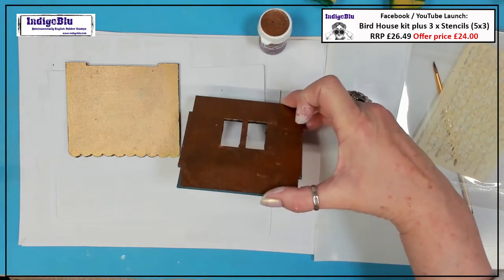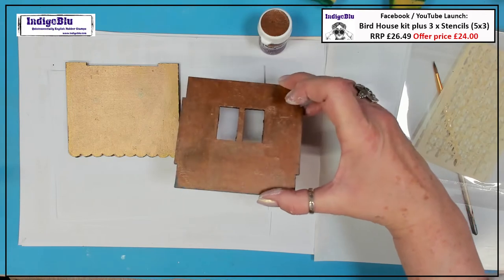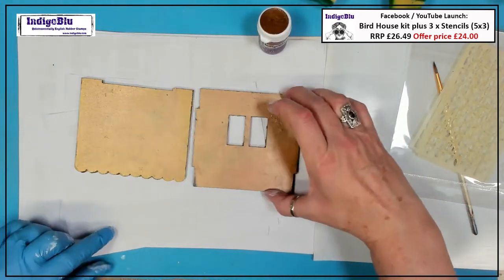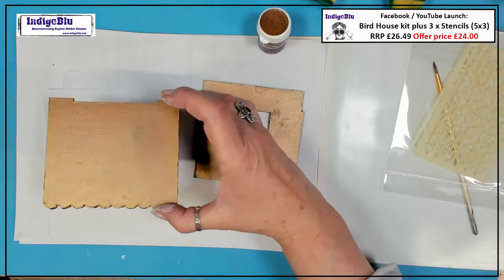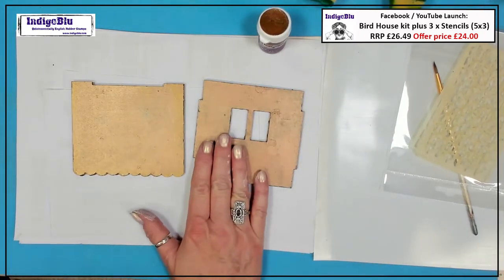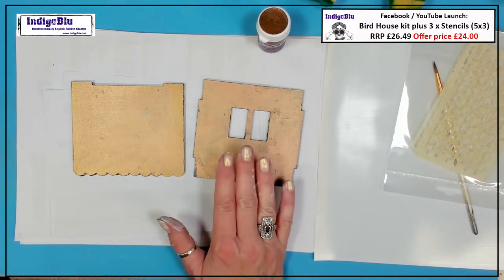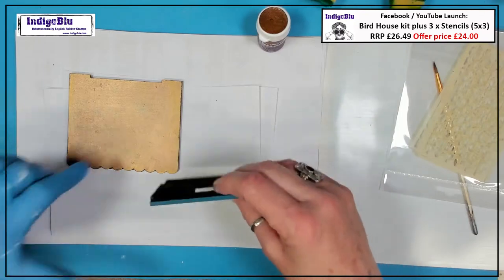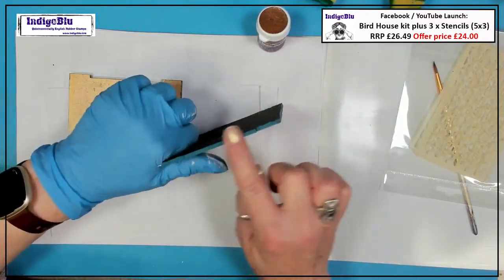You can see that it's actually a lovely deep bronze metallic. And that's the beauty of metallic paint, that you get that lovely reflection of it. So that's what I did next. I did all of the inside pieces next. I painted all of those, and I even painted the edging as well.